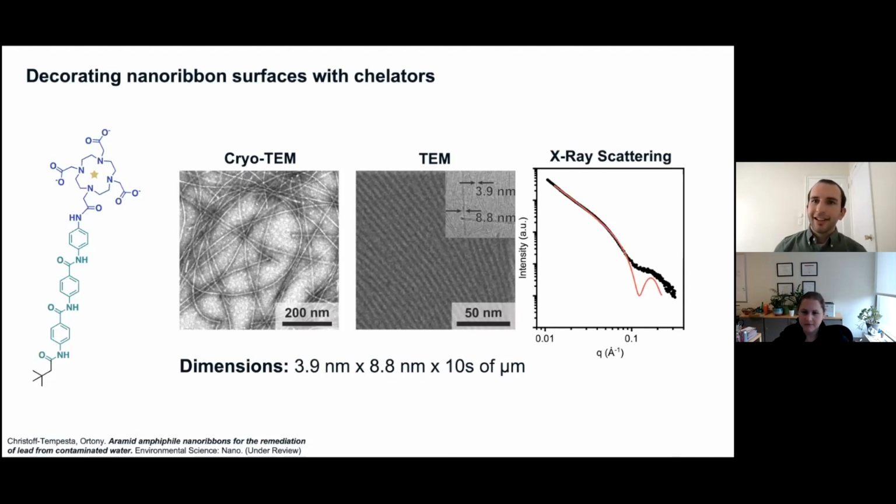Yeah, absolutely, and that's kind of the work of other people in my lab as well. The things that come to mind off the top of my head, as a function of having these really high surface areas and really stable materials, they're likely a good platform for catalysis applications. Certainly there's an extended network of pi stacking within these nanofibers, so that might be good for electronic type applications. And I think other cases of environmental remediation, particularly in the solid state, would be really interesting as well.